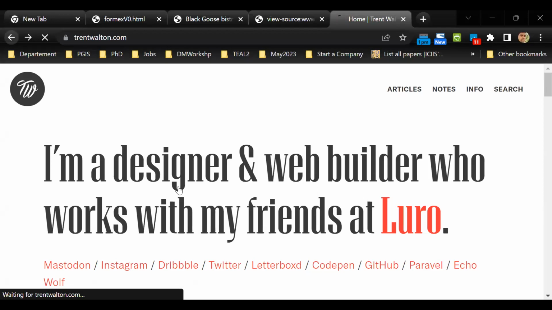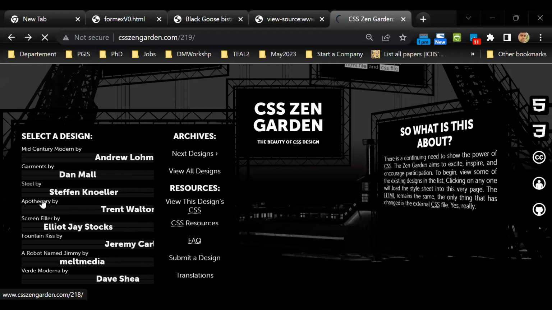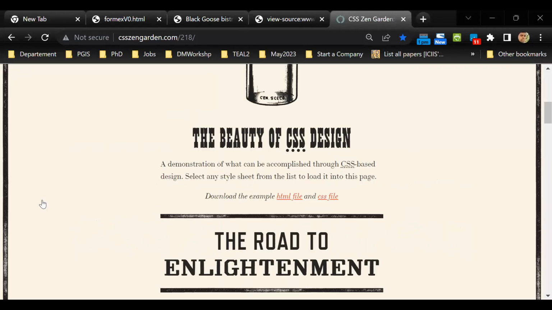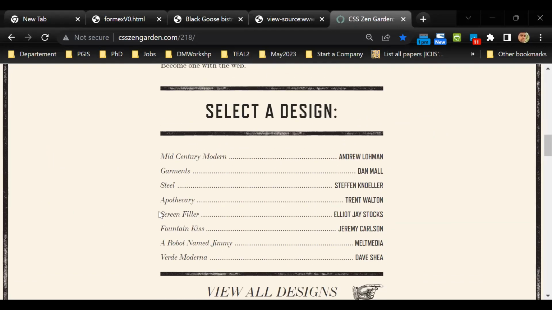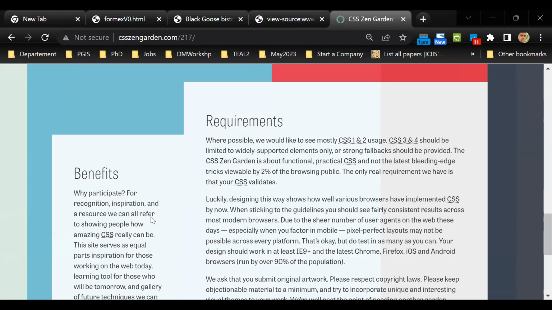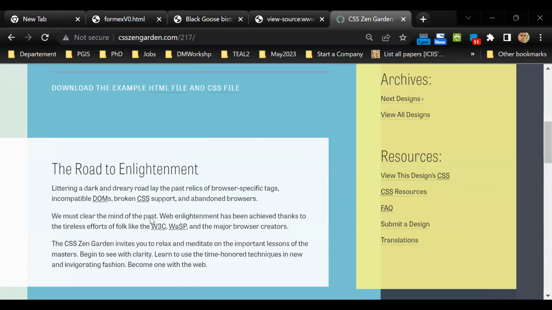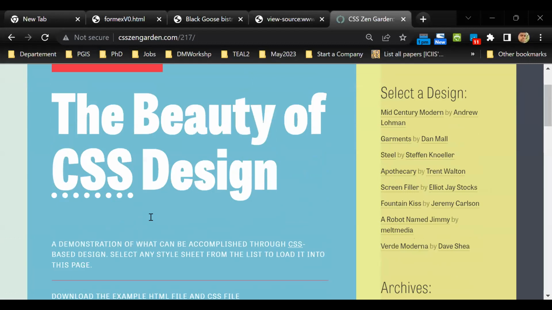It's the same thing, but style sheets give you a different style.